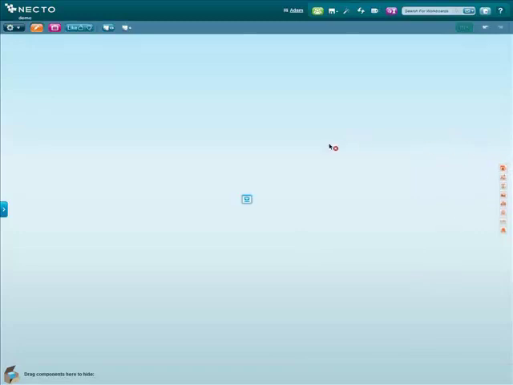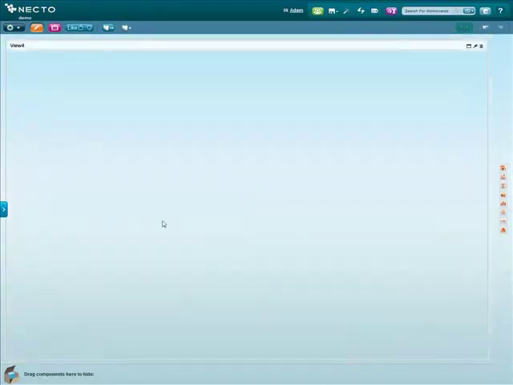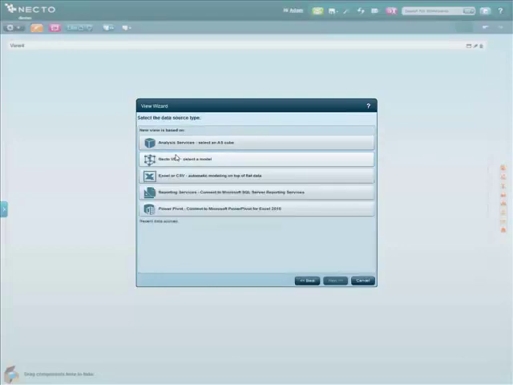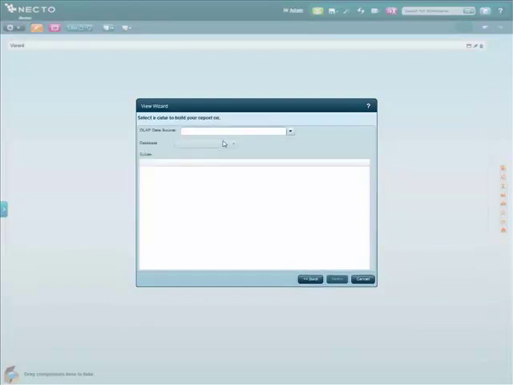I'll start by dragging this grid component into the workboard, and when I drop it, I'm presented with the option to create this from existing workboards or to create it from a new data source. When I click on New Data Source, I can connect directly to an analysis services cube. I can connect to Excel, CSV, or flat database tables using our quick and easy ETL and modeling tool. I can connect to reporting services as a data source and use Necto to analyze that data. And I can connect to a Power Pivot Cube, which is Microsoft's new in-memory platform. For now, I'm just going to choose analysis services.